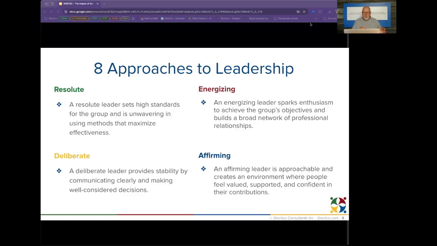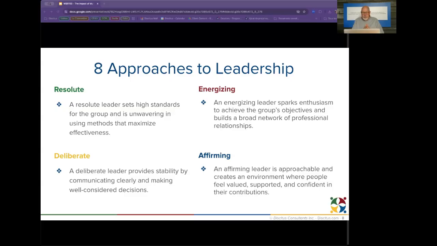Going back to the C styles, that deliberate leadership would look something like this. You would ensure that communications were clear and accurate. You'd conduct a thorough analysis before making decisions. Remember, the C styles are those conscientiousness thinking people. They like the numbers and they like that reflection. And they provide a stable framework that allows the team to grow with confidence, because that deliberate style works well with them.